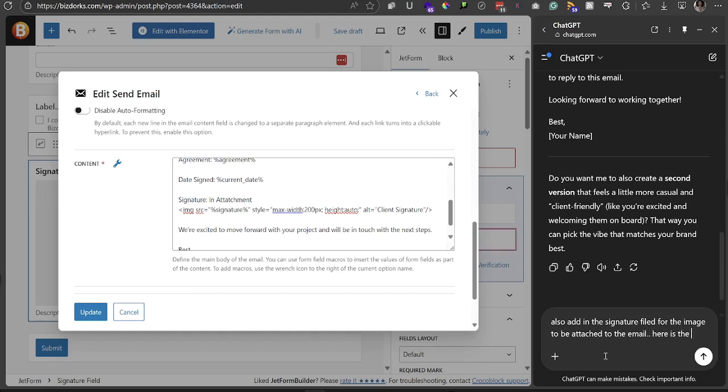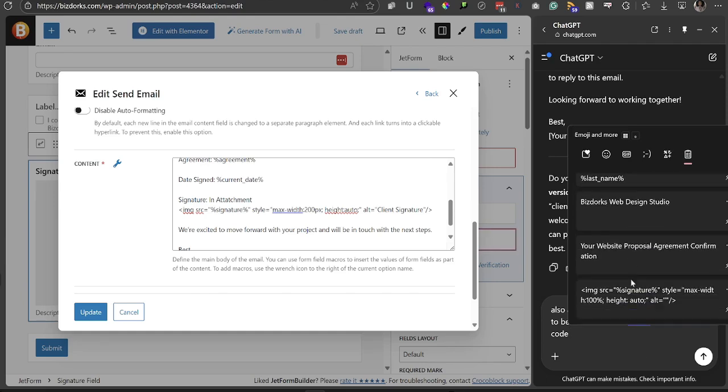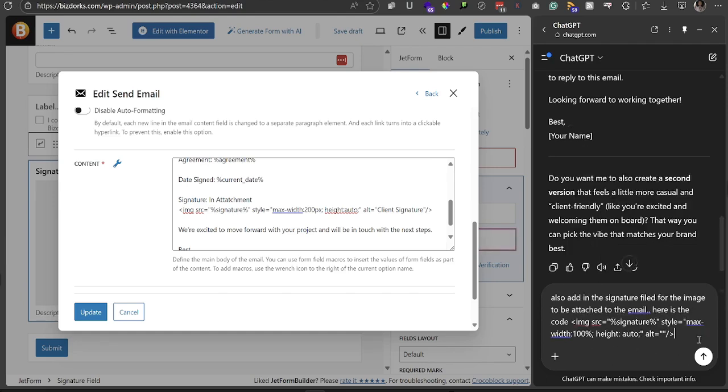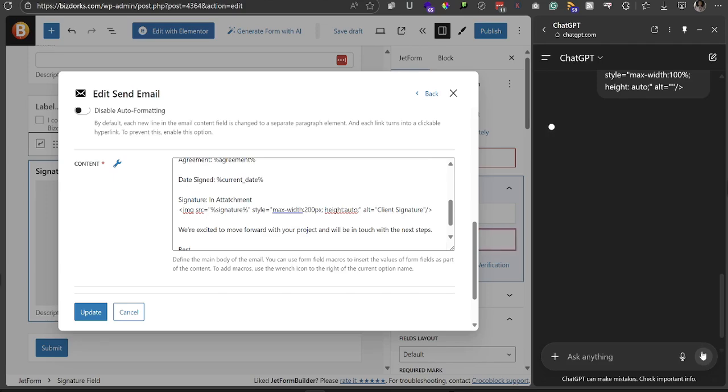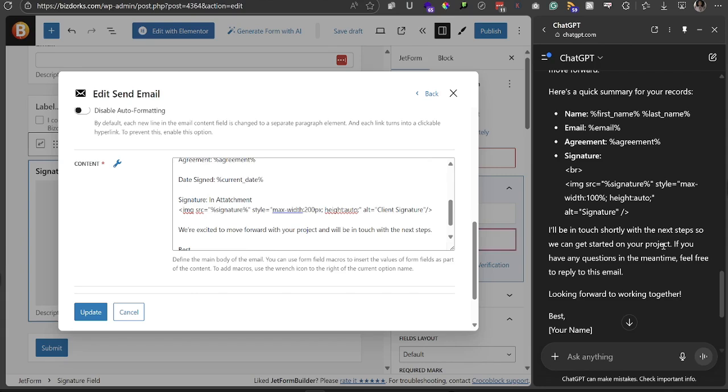Here is the code. Paste that code there and go ahead and submit. Now it's going to redo it, and this time it's actually going to have right here the signature that's going to be shown in the actual email.